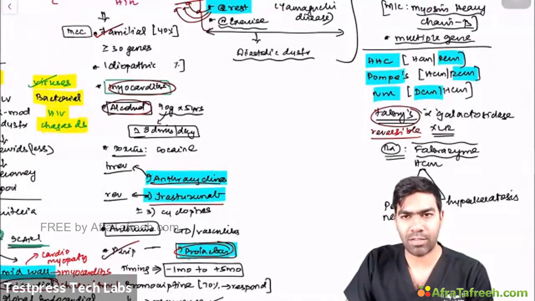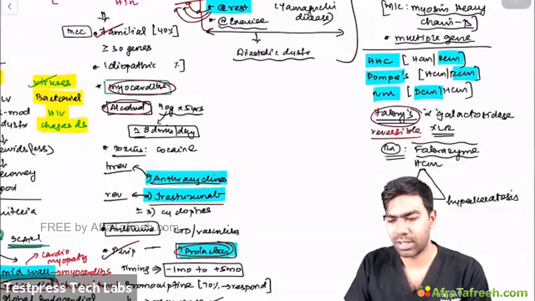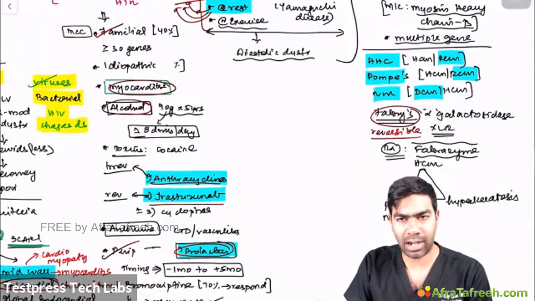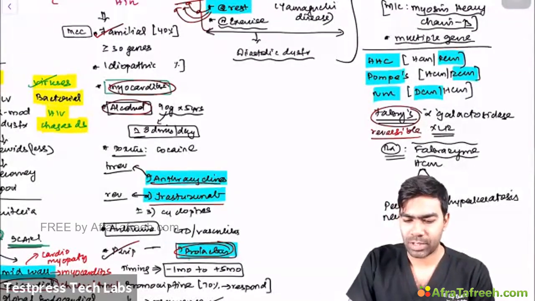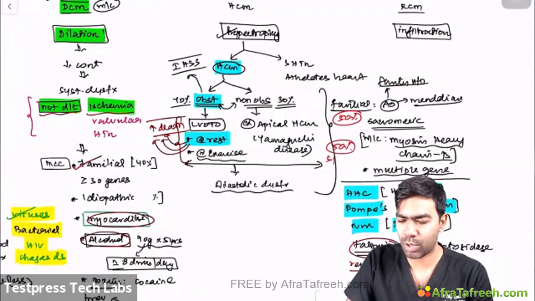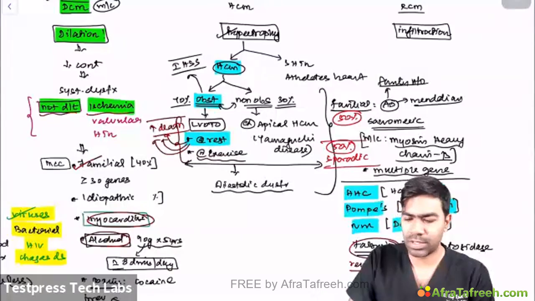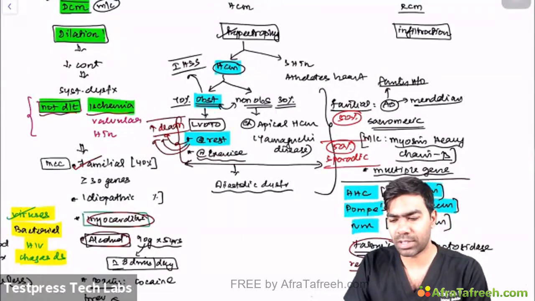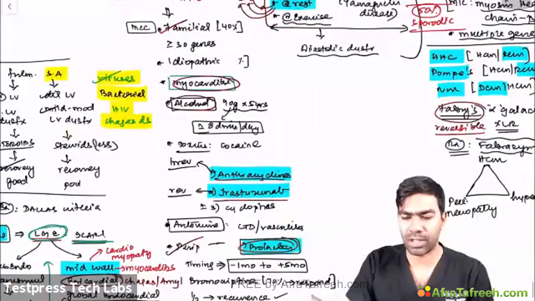So this is a classic triad of Fabry's disease, and because it presents in adults, I feel it's important, because I have seen two or three patients with Fabry's disease who came with cardiomyopathy. And as far as overall HCM is concerned, familial HCM contributes only 50%, and please understand that 50% of HCM can be sporadic also. Which means not all the cases are going to be familial. 50% can be sporadic, but the genetic involvement will be the same. The sarcomeric gene involvement will be the same, but it can come sporadically without any familial background. So only 50% is familial, the remaining 50% are sporadic.